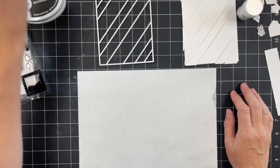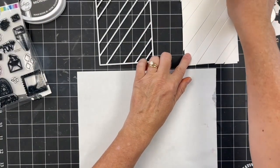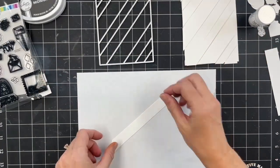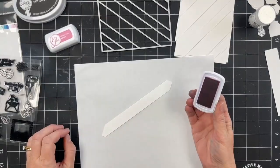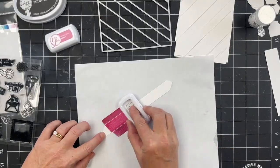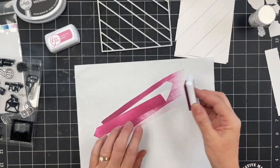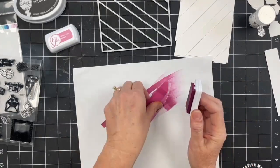We're going to use some halo embossing glitter in our Wow ink pad and some ink. So I'm going to start out doing some direct to paper. Y'all, it's going to get inky up in here. So I already die cut these, and we're going to take the strip. I'm just going to take this mini ink pad and I'm going to create colored cardstock just by a simple swipe of my ink pad right over that cardstock.